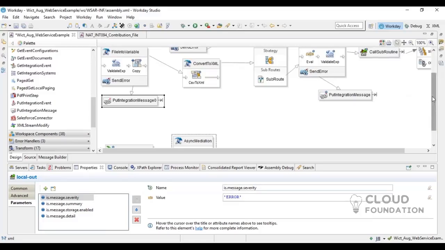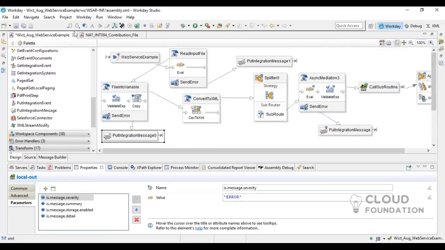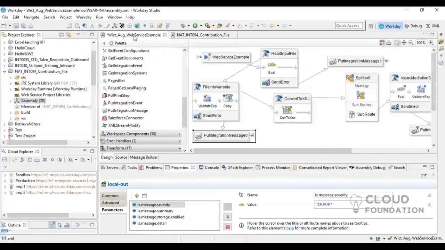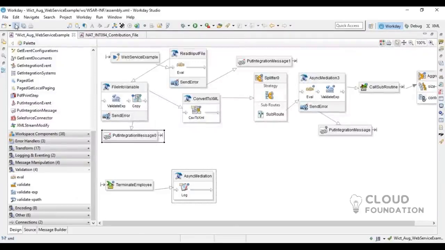Will the integration fail? Yes. So what happens is, the exception occurred and we didn't add the error handler to this component. So it will fail. The integration will fail, and by writing the error message, it will throw that big error message.